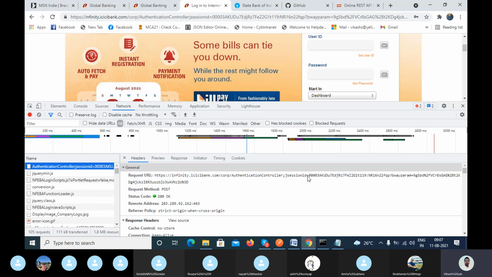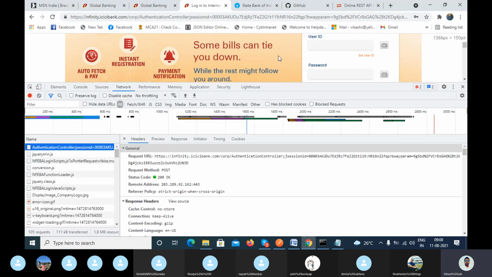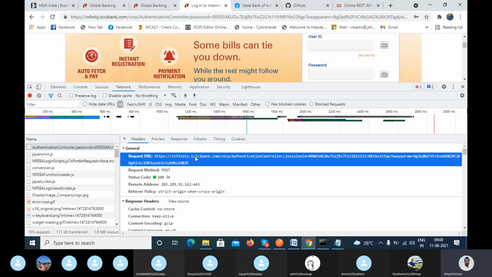They are encrypting the user ID here, because they can't show you the username and the password. Otherwise everyone could go to the network section and use your ID and password. This is the way to check which call it's making in the backend.